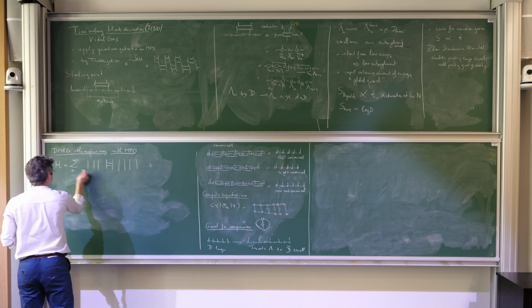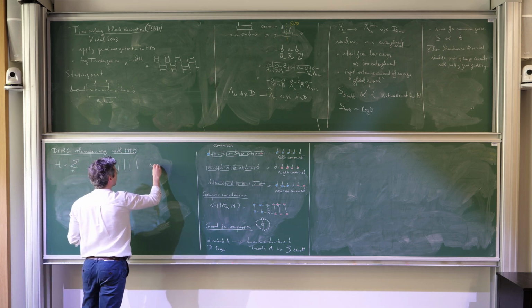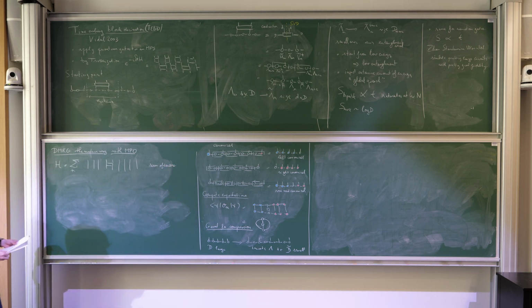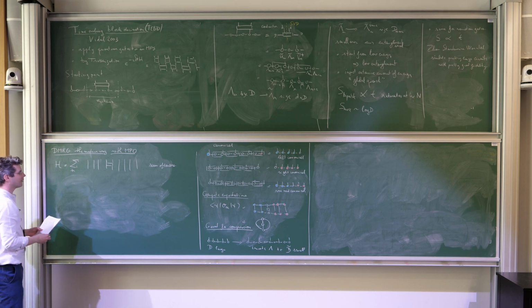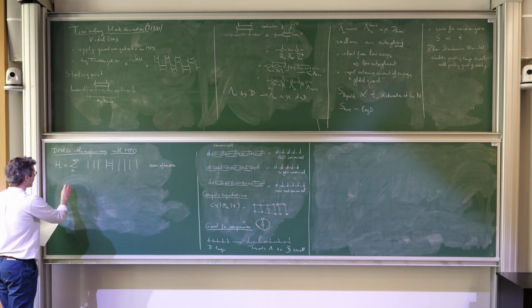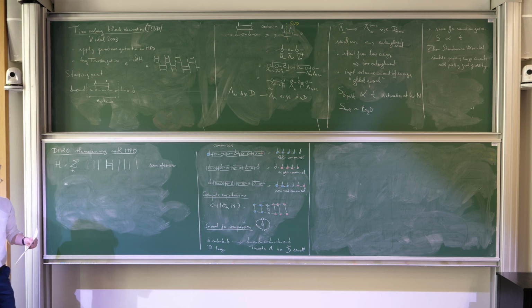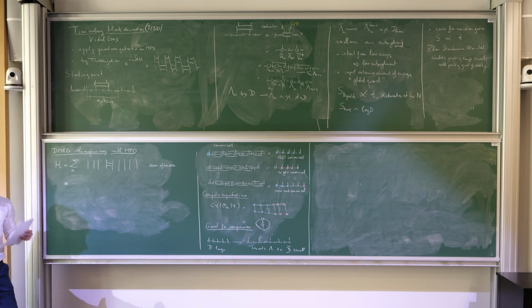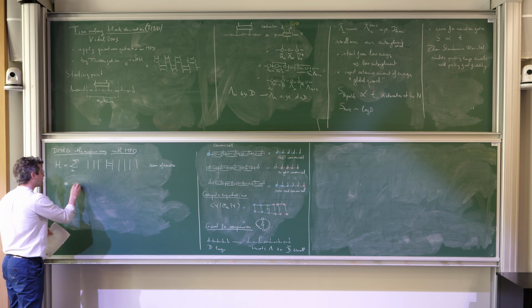Okay, let's scratch this. This is equivalent. This is a sum of tensors. And that's going to be a bit inconvenient for us to have sums, and so we would like to write this in a much more tensor network way. And it turns out that for local Hamiltonians, you can always do it exactly, and for non-local Hamiltonians, you can sometimes do it approximately.